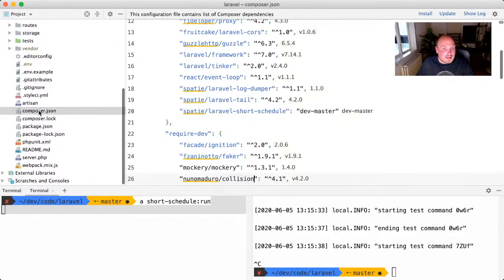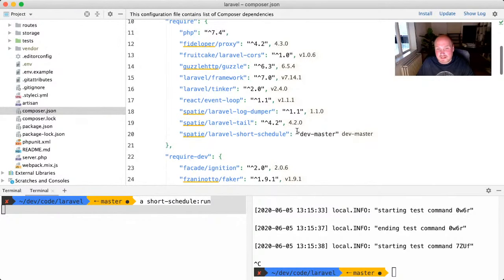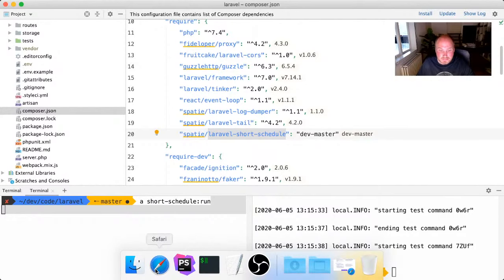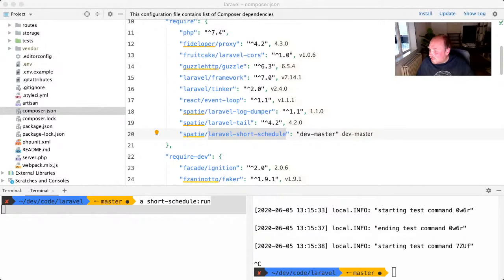And so I already added this to a package, laravel-short-schedule. And maybe it is fun if I just make it public before all of you, so you can take a look at it while I'm explaining it as well. So off screen, I'm going to the package.